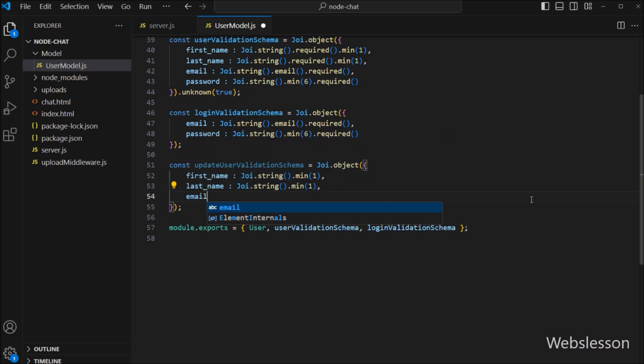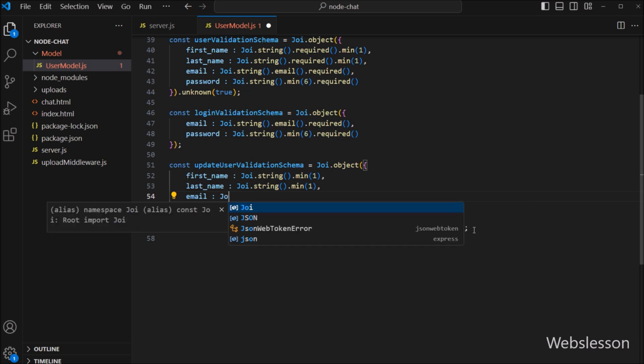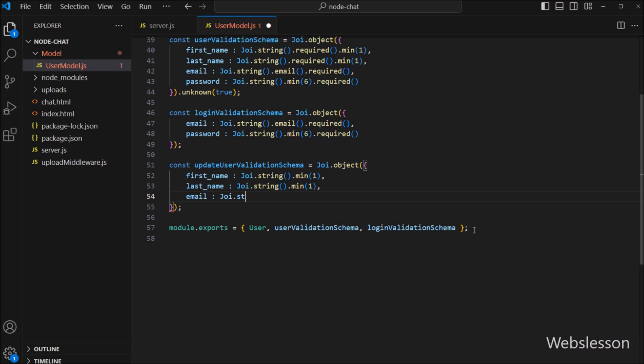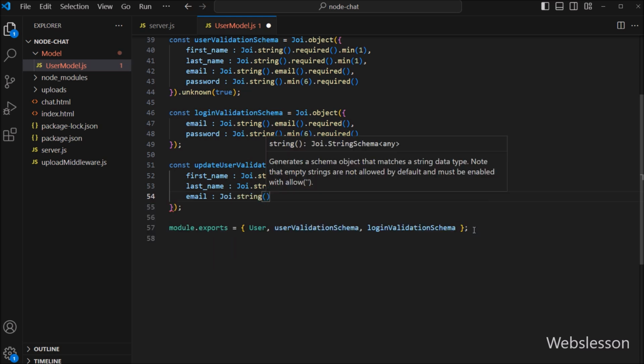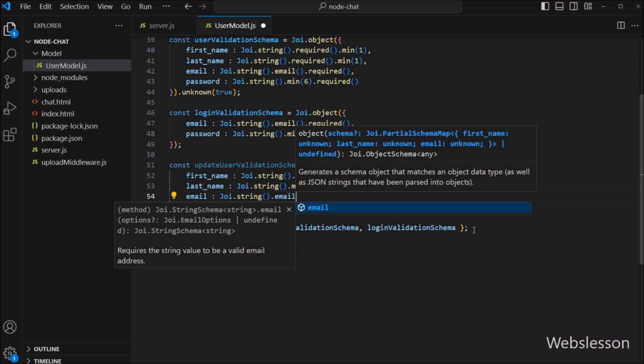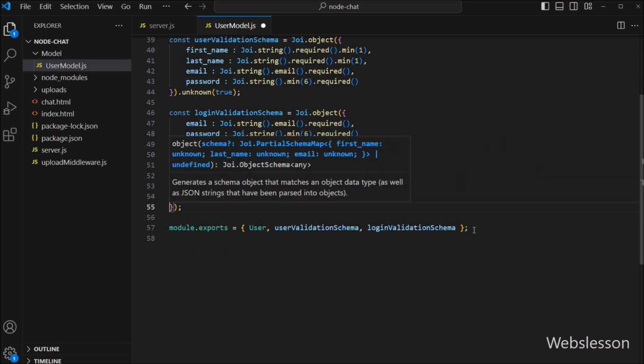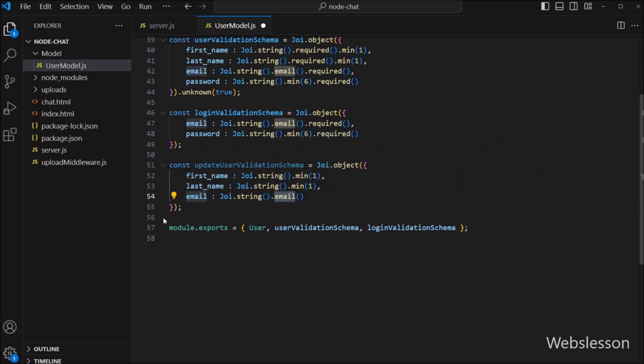Now for email field validation, so here, email is a key in the object being validated, representing the email field. This Joi.string method specifies that the value of email should be a string. Email method specifies that the string should be a valid email address format.